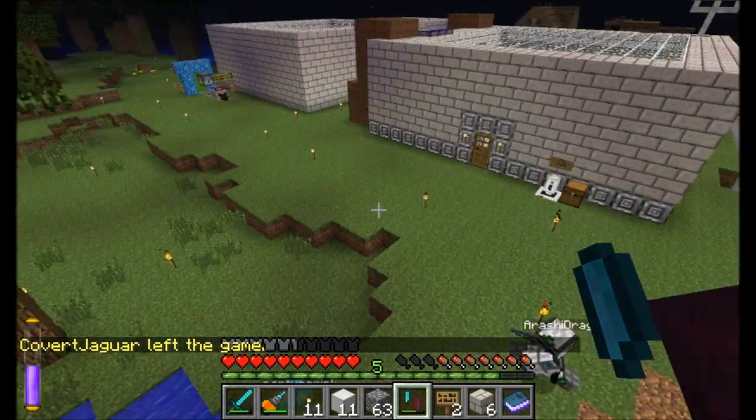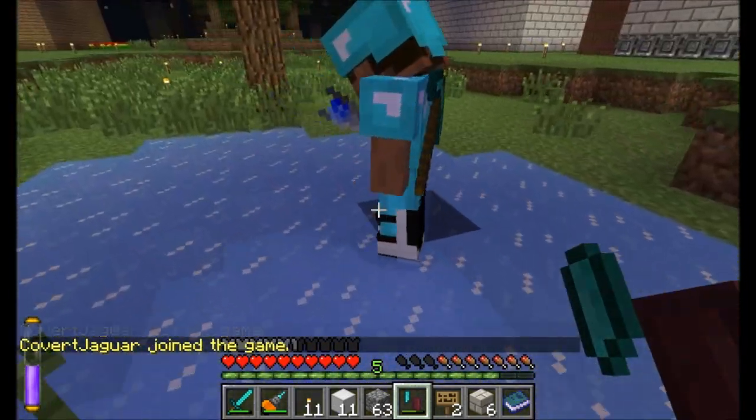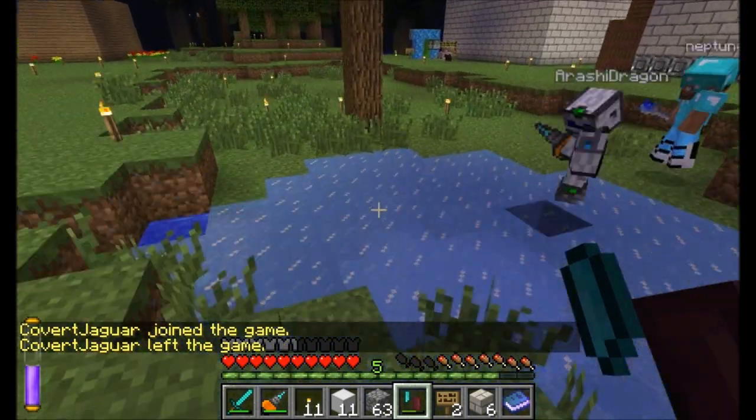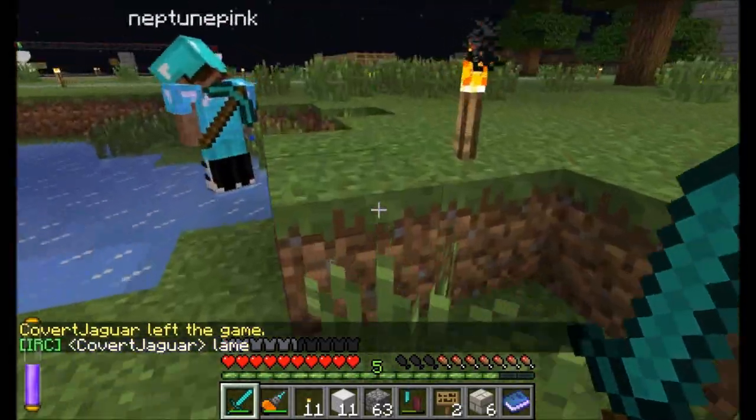How do you make a diamond shard? How about Buildcraft? Ooh, I want one of those. Yeah, I want the wand. Diamond shard, you have to place TNT and diamond block and pistons, is it?